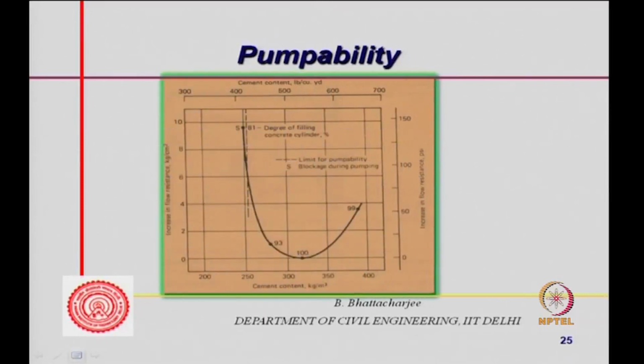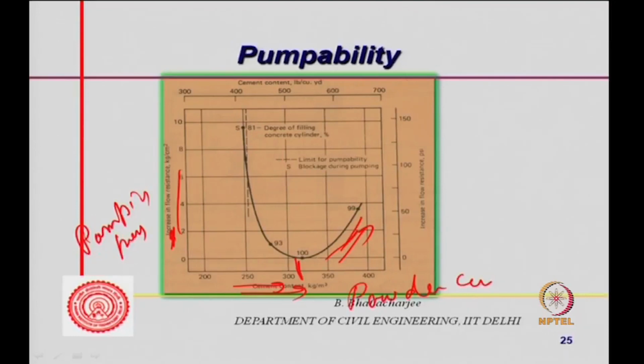But the fine contents, if I look at cement content in the good old days, I can call it powder content along this axis. If I increase my powder content, there is an optimal point. Beyond this, if I increase my powder too much, the pumping pressure, this axis is pumping pressure, will increase. And with low cement or low fines, pumping pressure is also high, it reduces as I increase further.